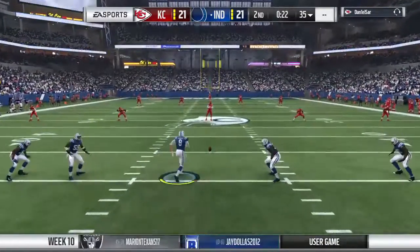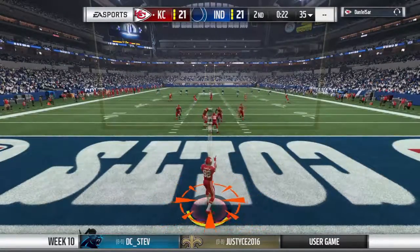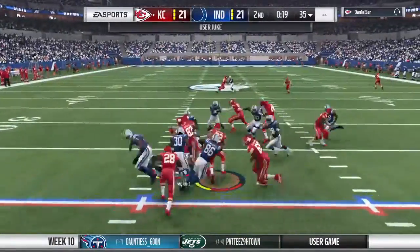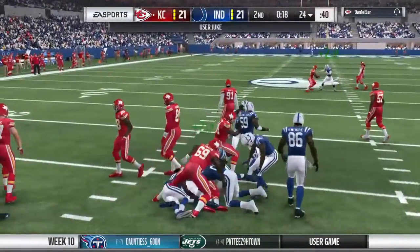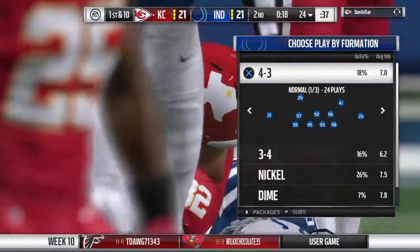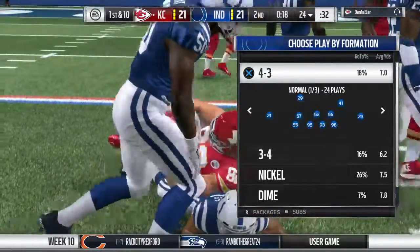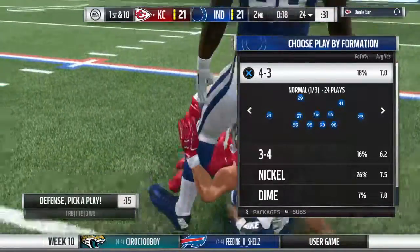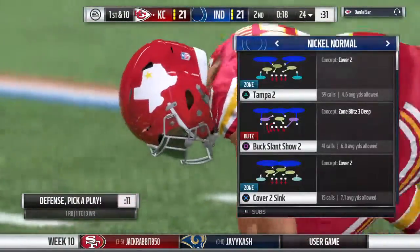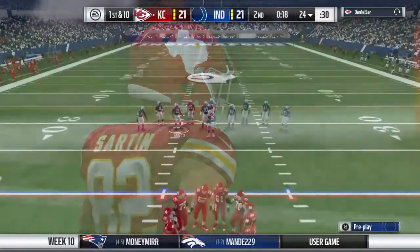Right back where we started, all even as the kick's away. This will be taken to the back of the end zone. And he'll be brought down at the 23, make it the 24-yard line. The Chiefs offense now making their way back onto the field. And with time quickly fading here in the second quarter, not sure how aggressively, offensively they want to play this. I think we'll find out just how much they trust their guys in this situation if they decide to take a shot.